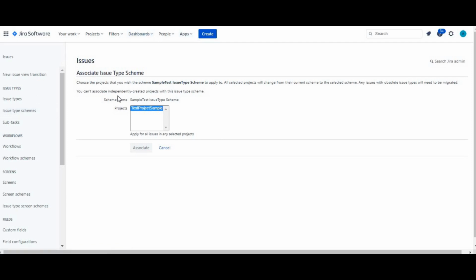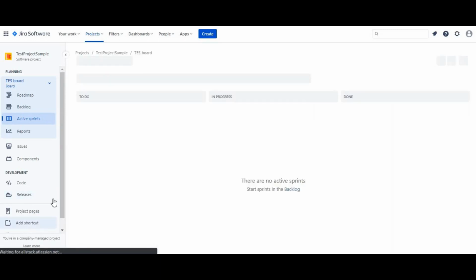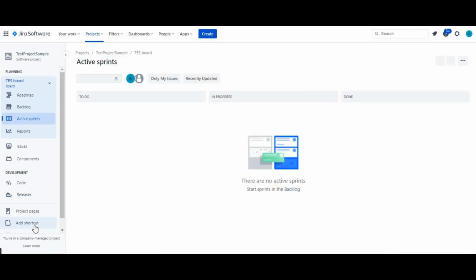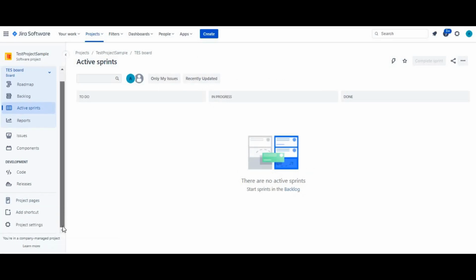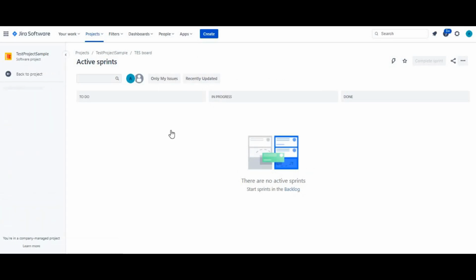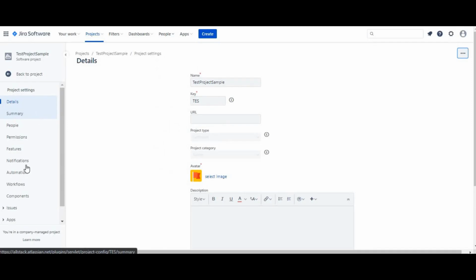So let's go to the project and see the different issues first. Then we'll create an issue type and then assign it. So okay, let's go to the project settings. Let's go to the issues.